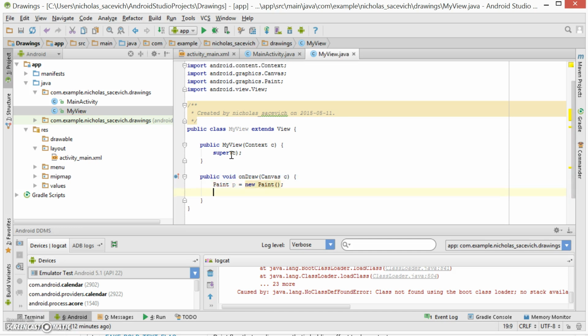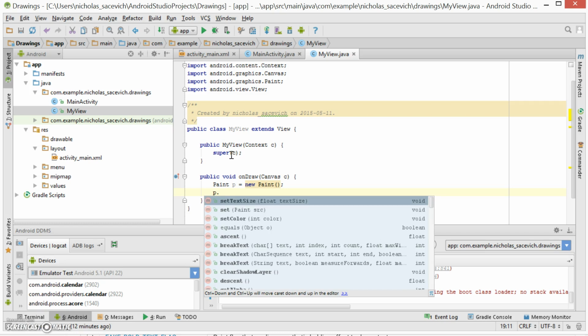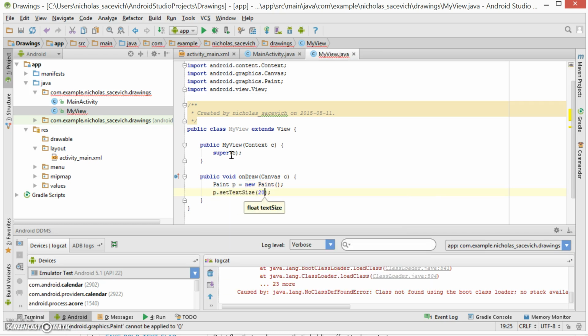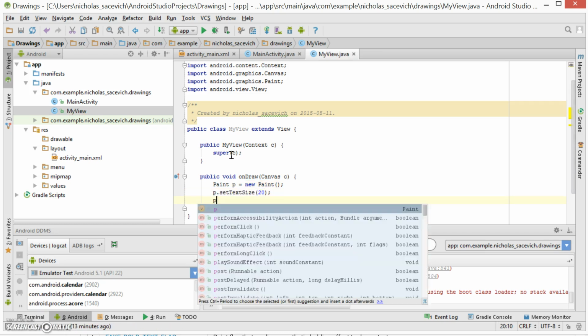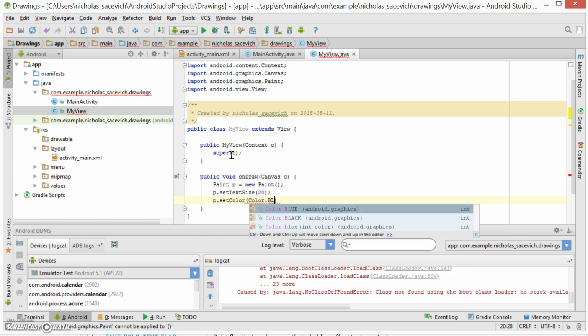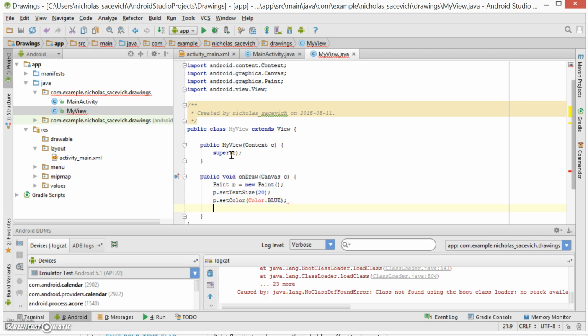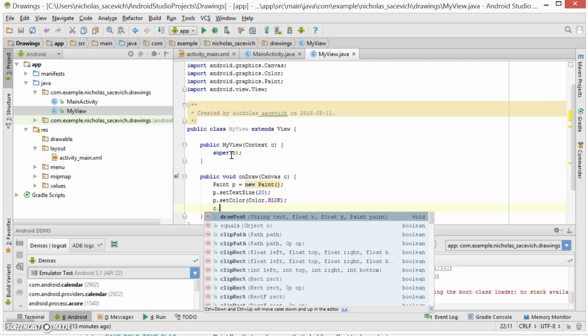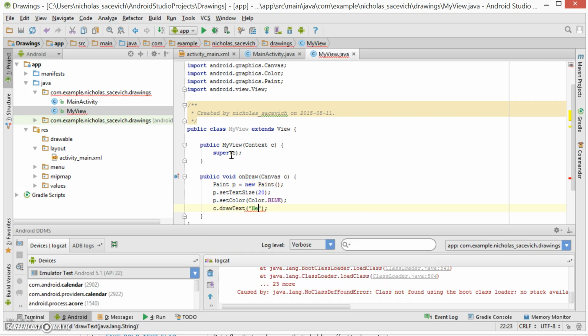Alt-Enter to add the paint. So I'm going to say p dot set text size. Say p dot set color. To add the import for color. And now I'm ready to use my canvas to actually draw something on the screen, so might as well make it text.